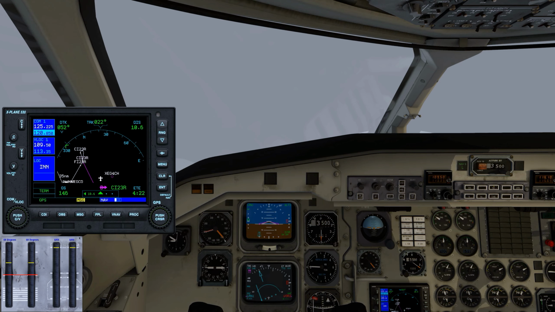Don't get it. Is that a 3-knot wind from the left? Let's hope not. I don't really need a crosswind. But yeah, I don't get it.